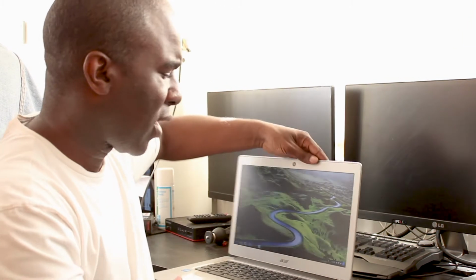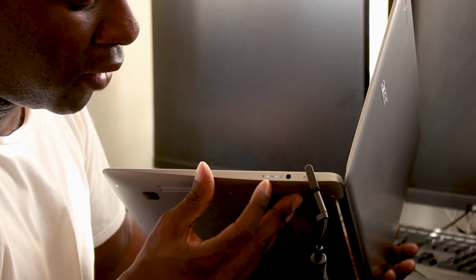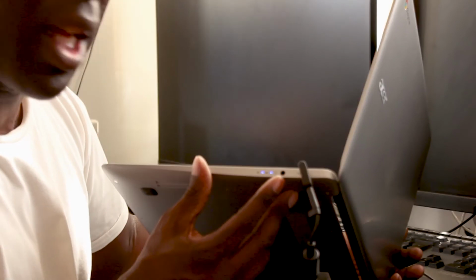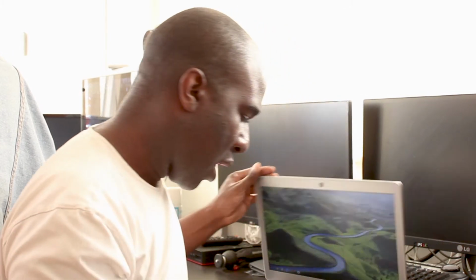This laptop's pretty thin though, I'll give it that. You've got a battery light indicator, which is obviously red, orange or yellow, green, depending on however it is. You've got another light indicator for a 3.5mm jack, so you can plug in your headphones and stuff like that. And then you've got a power cable to plug it in, and it's just like this thin little cable. It's got quite a decent bit of length, so it's pretty cool.